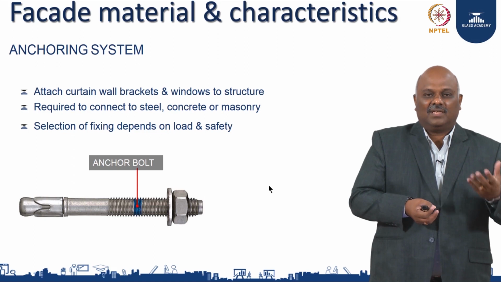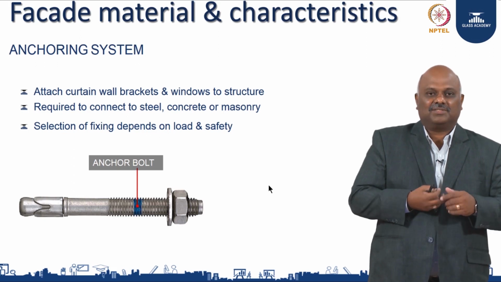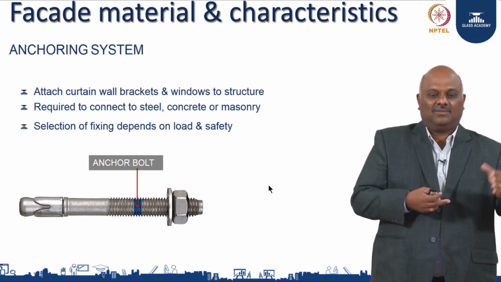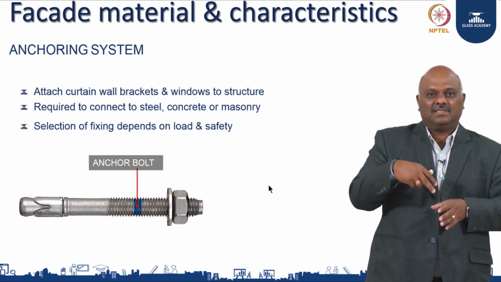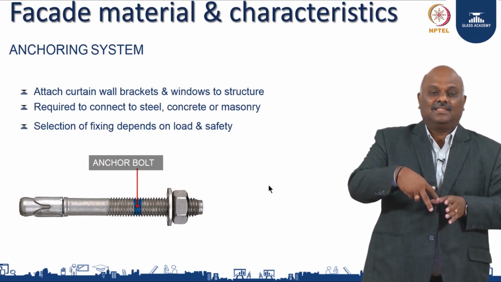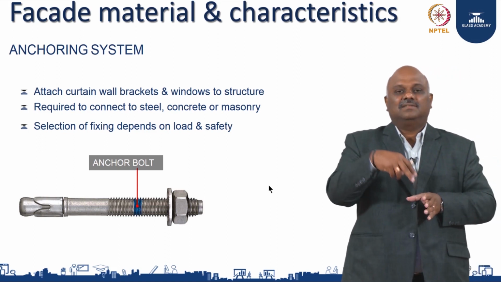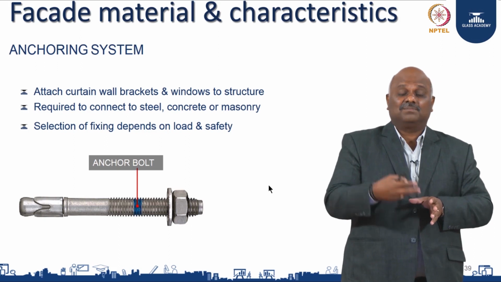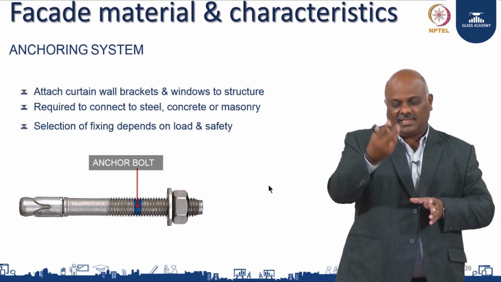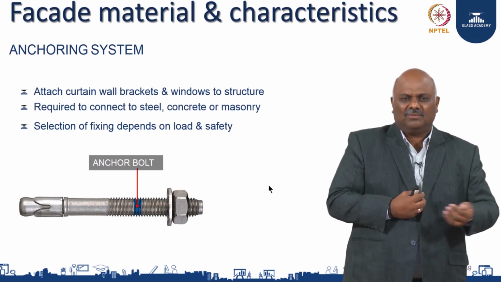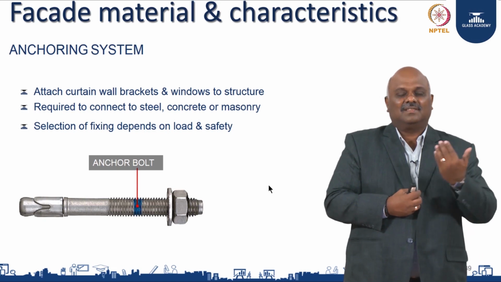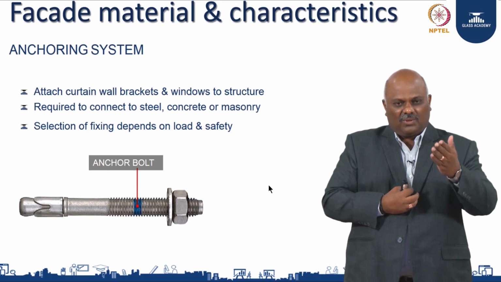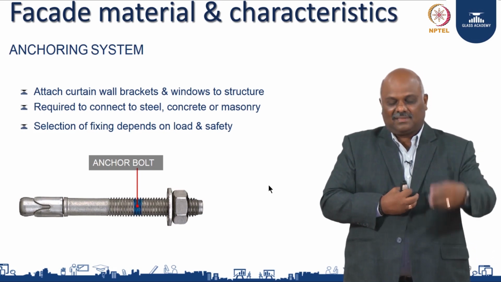The anchor bolt carries the load back to the structure. You have a bracket, you have a system. Now how you connect them together is through this anchoring. So you anchor your system to the mother structure. Sometimes you can bolt it if it is steel. If it is concrete, then of course you need an impact anchor, or you can use a cast-in channel, or you can use a cast-in plate. Various anchoring systems are available, but the commonly used system is just simple.